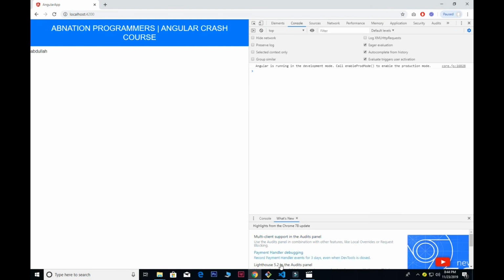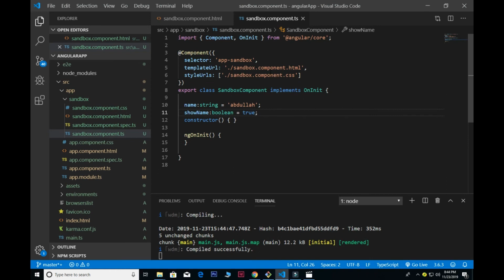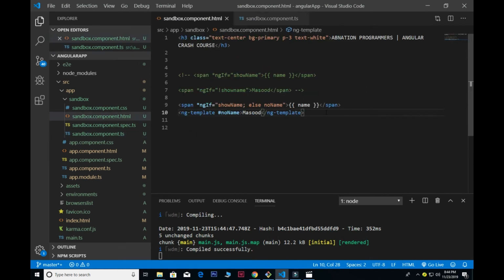The last thing I'm going to explain in this topic is the ternary condition. It's a good approach which I usually like very much. I don't use the ng-templates much in my coding. So down here, I'm going to show you the third way of doing it. I'm using a paragraph tag and showing the name.